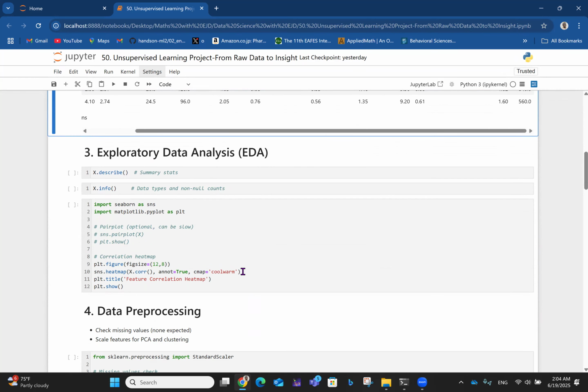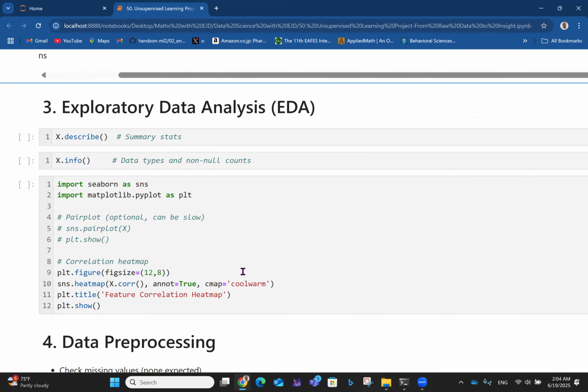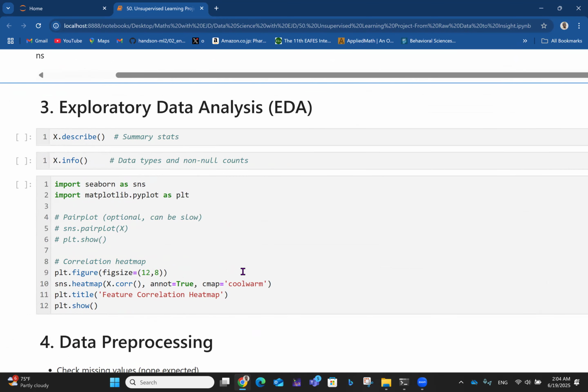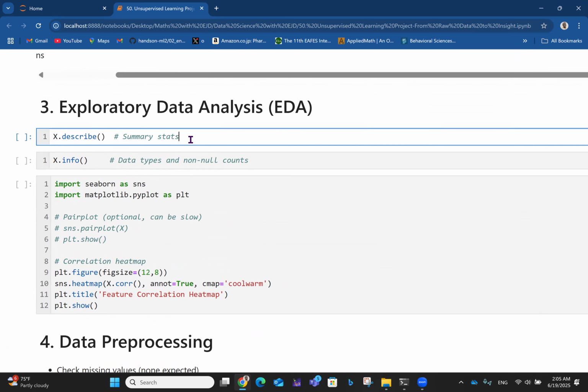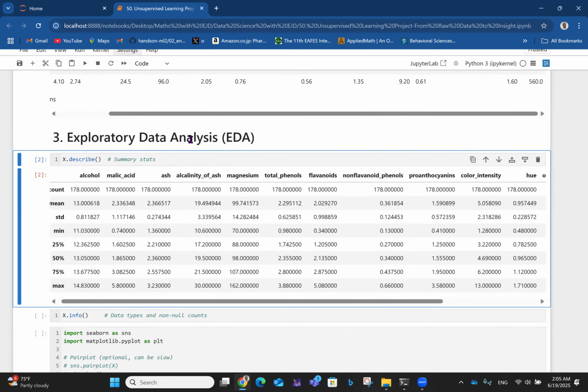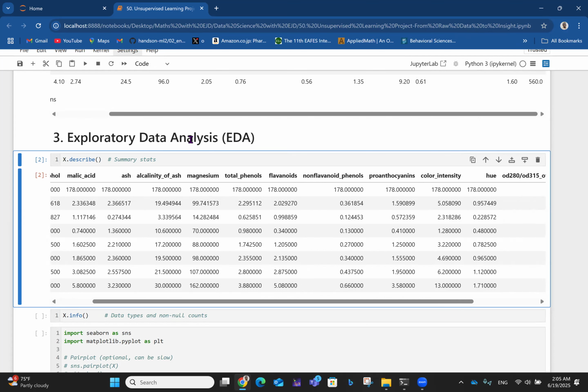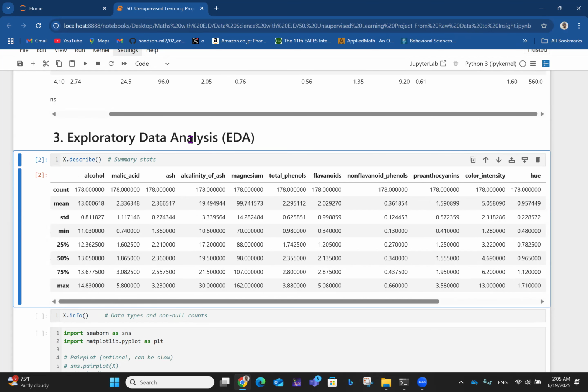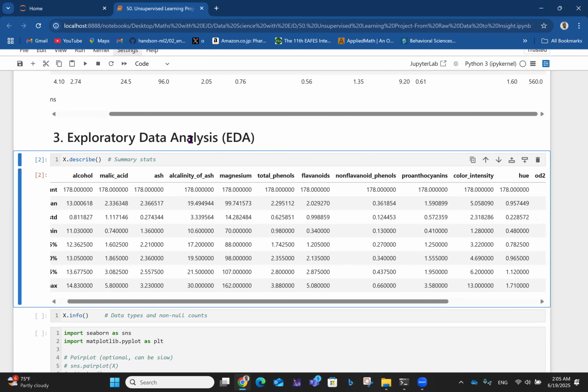So we can do some exploratory data analysis. We've done a lot of things talking about exploratory data analysis, so we want to get a statistical overview now. Since we have 178 data points, the count everywhere is 178, so none of this information is missing.